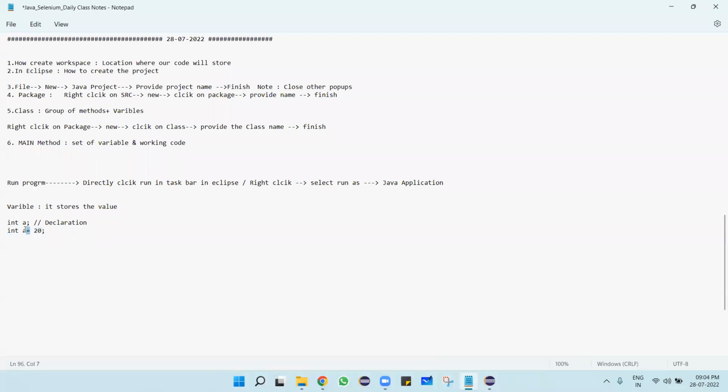And here, guys, a is the variable which stores the value. Sharada, it won't store the address, it will store the value. Okay, this is initialization. Here a we will call a variable. Clear, guys? What does variable mean?